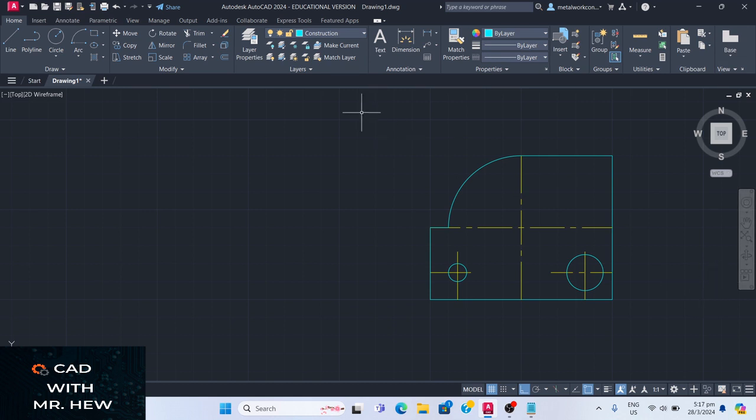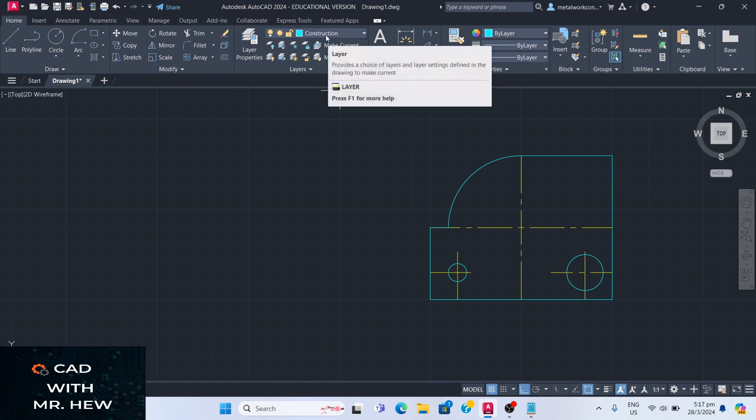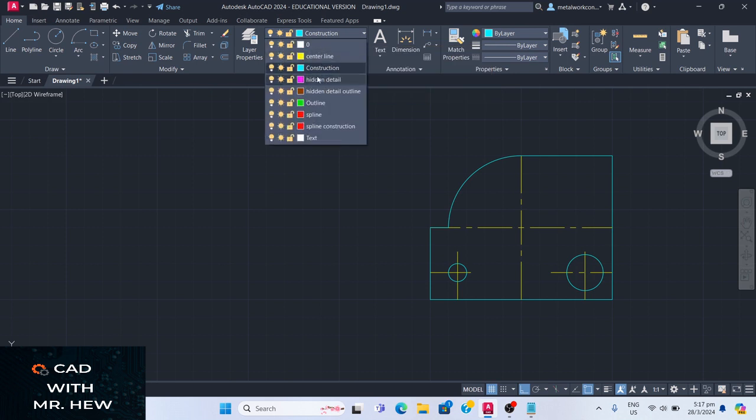So what I'm gonna do, I'm gonna turn off the layer and show you. So we can lock the layer so that when we turn it off, we don't accidentally delete an object that is on the layer which we cannot see. So this is how you would lock it. So when you lock it, you cannot change it unless you unlock that layer, right? So this is how you lock the layer.